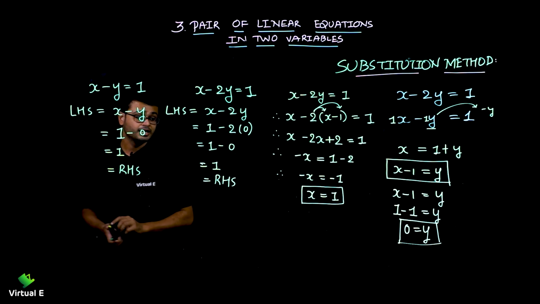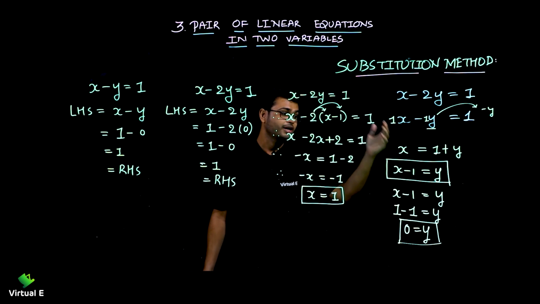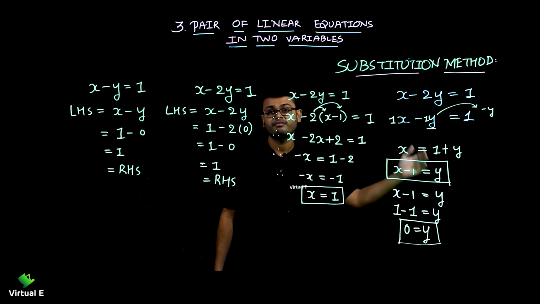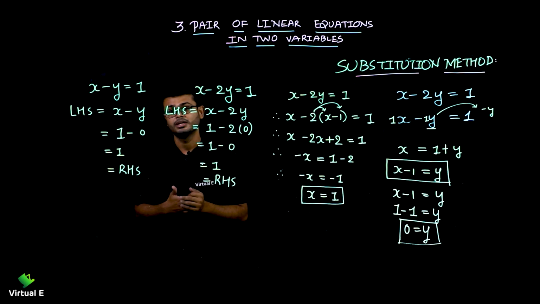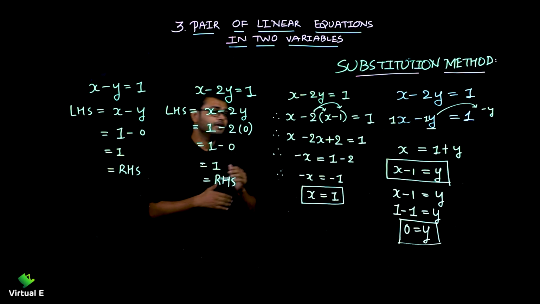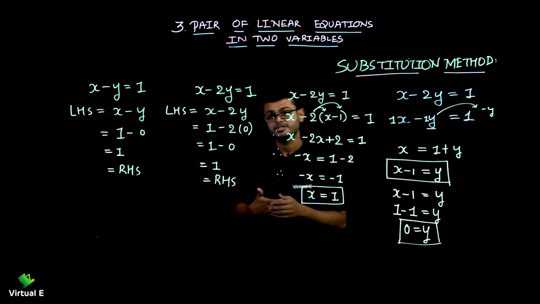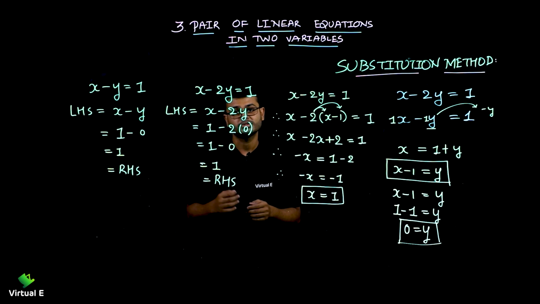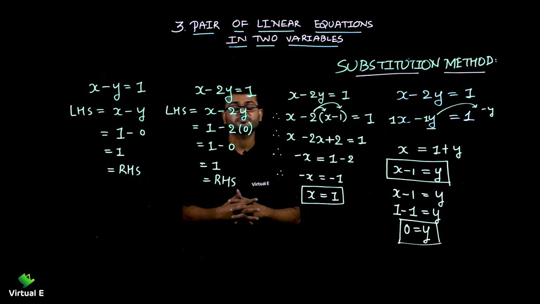So you can see that whether we substitute the value of x or the value of y, we are getting the same equations and we are also verifying the same solution. So if you substitute either x or y based on your convenience, you are going to get correct solutions if you are following the correct method. So this was our substitution method.